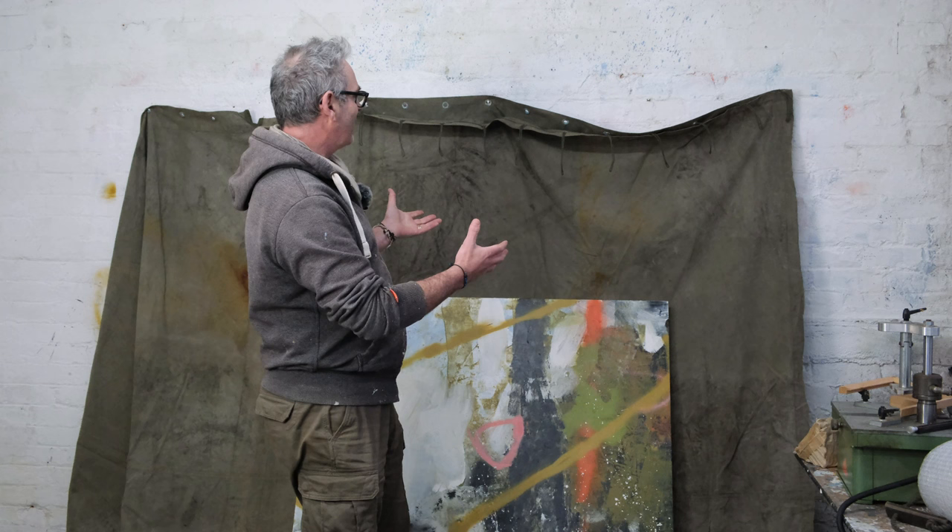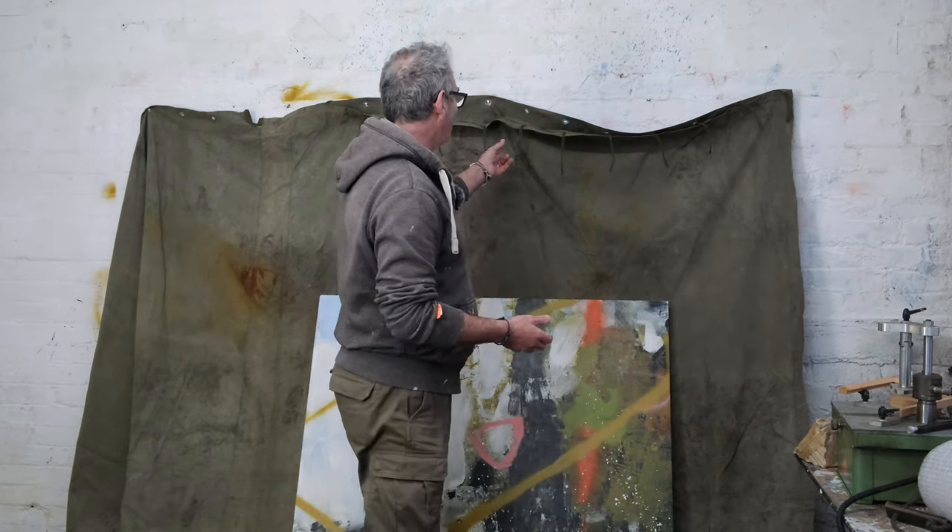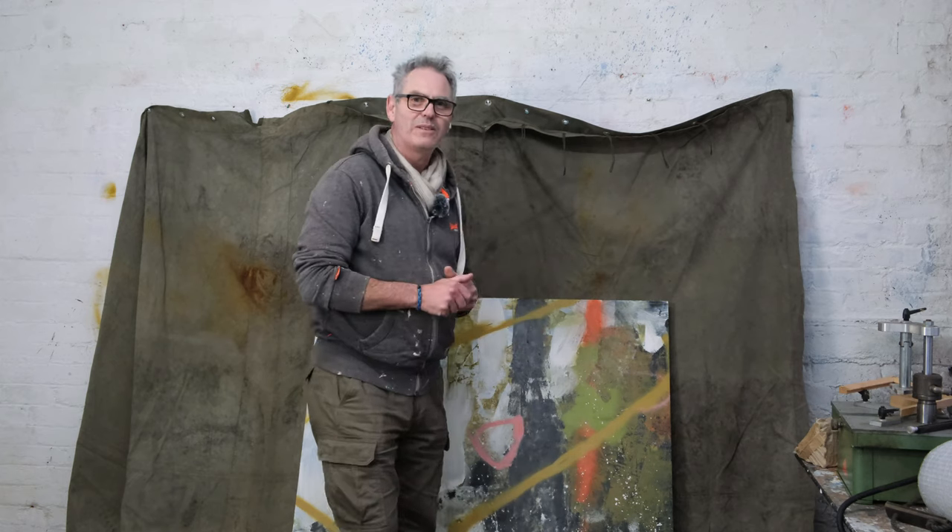This is a bit of an experiment for me because I don't usually work on this sort of thing, but it just looks like a load of fun. I saw it in the store and I just thought I want to have a go. I've worked on different kinds of reclaimed materials in the past - bits of driftwood and things like that - and it's just a really interesting surface to work with. It has a kind of ready-made interest built into it and it gives me something to react to.